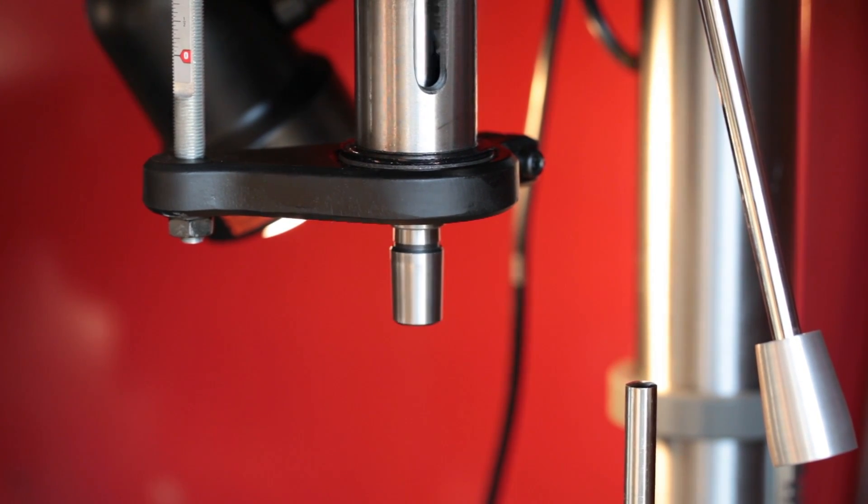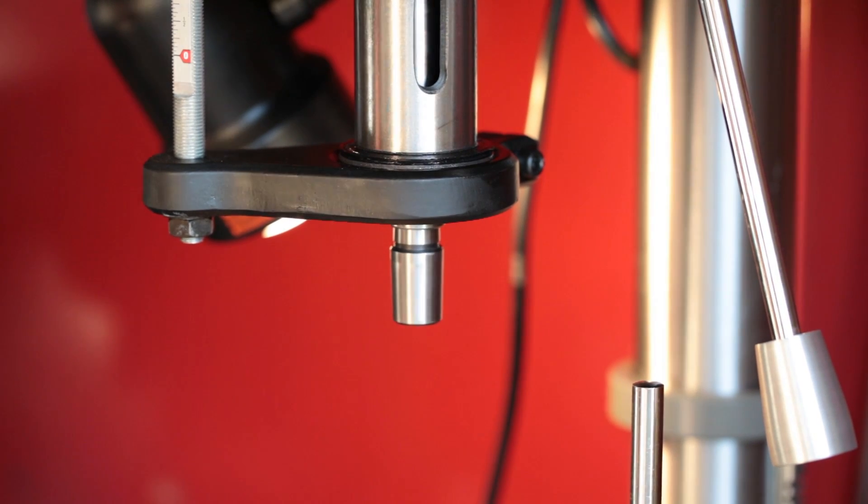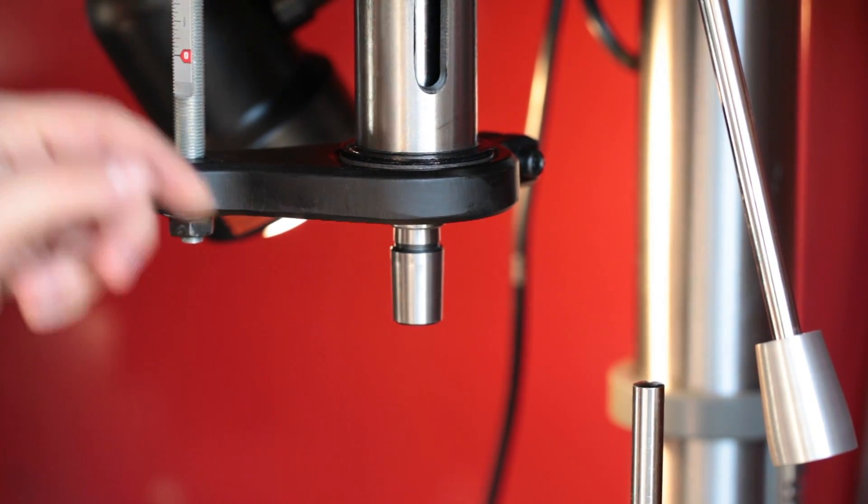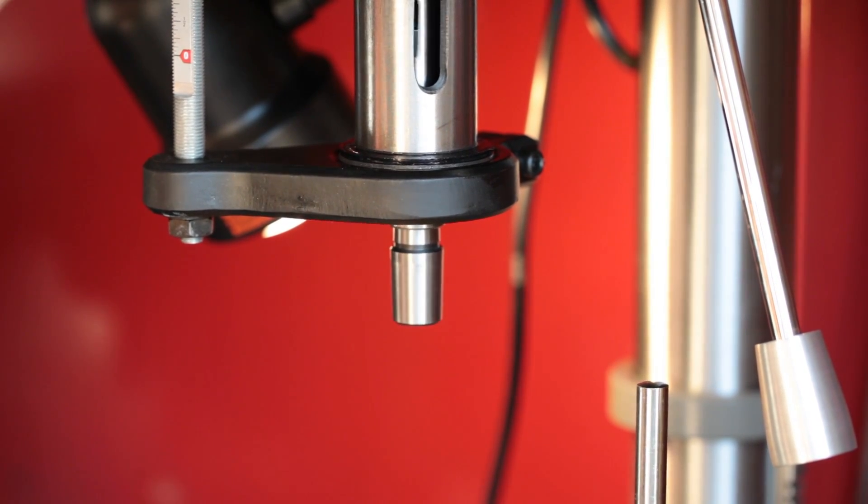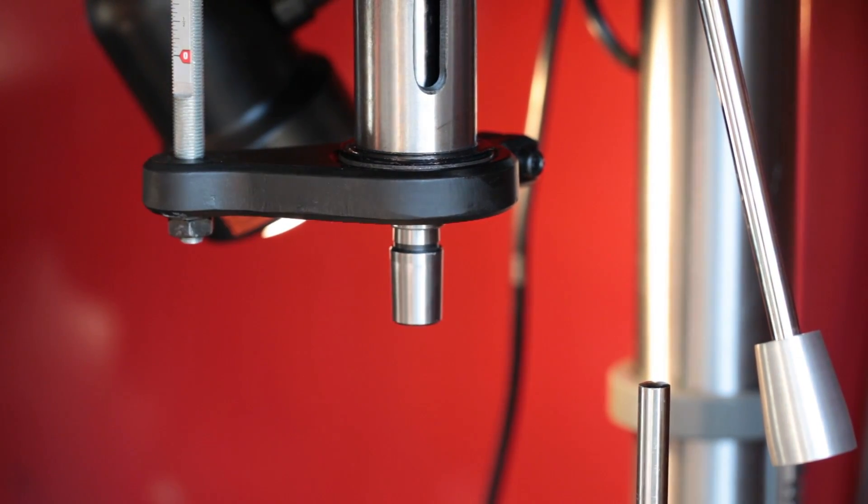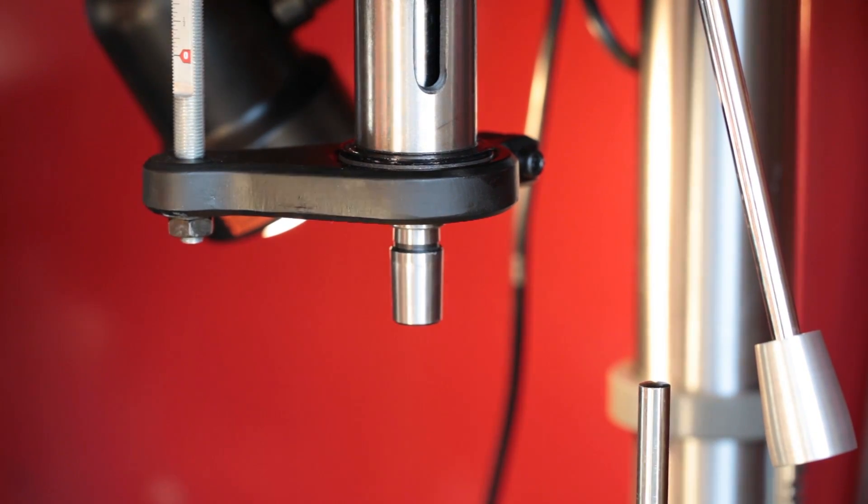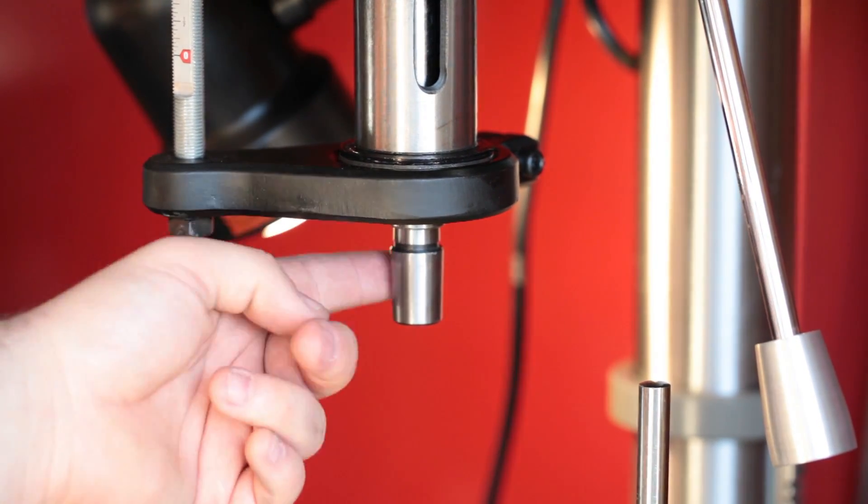So once you have it up there, a simple rubber mallet, a couple whacks, and you're good. I always confirm by just turning it on, making sure everything's spin true. If you had a piece of metal or something in there, you'd actually be able to see it run out. You can kind of see it in person here, I don't know if it's going to be picked up at the camera. So now I'm going to go ahead and set up the dial indicator, and show you how we're going to read that surface.